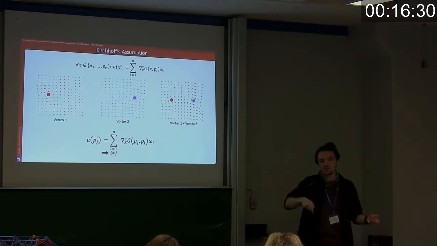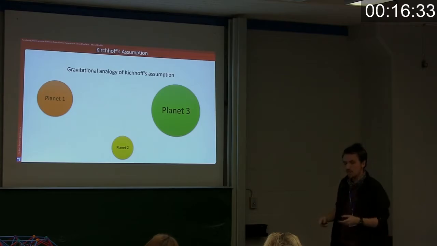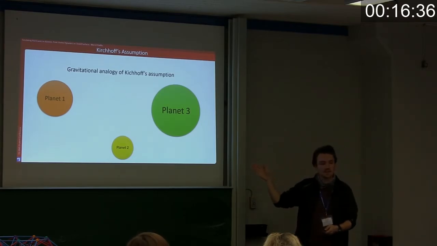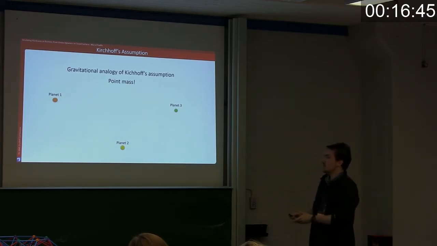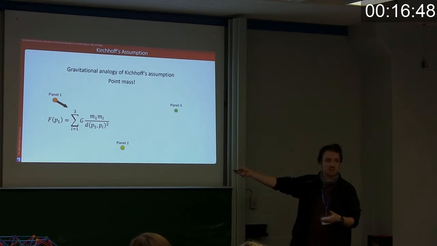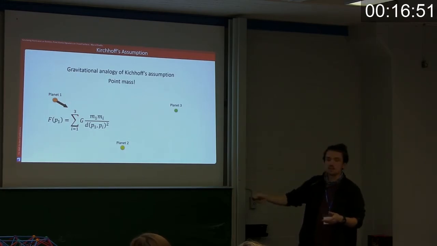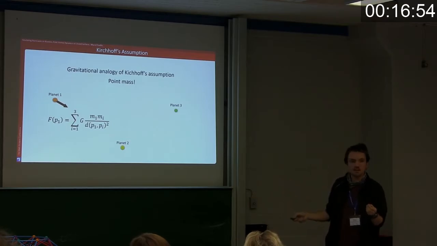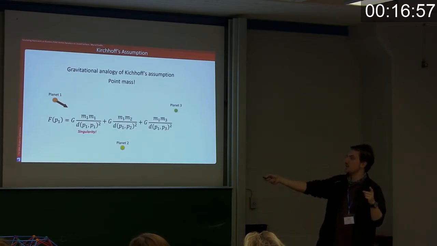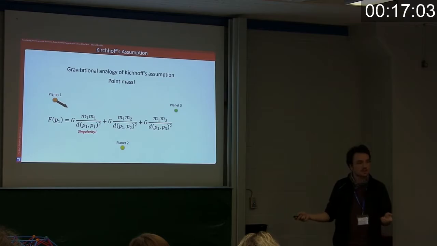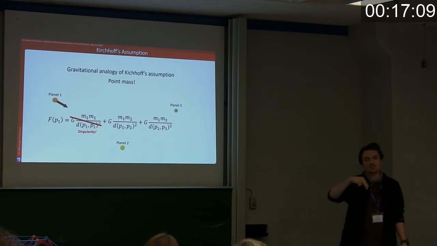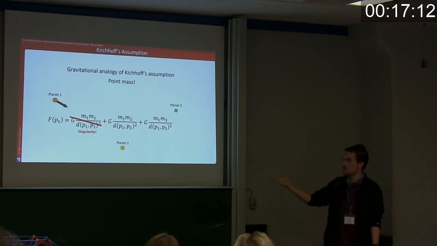Since the red field is only defined by these dots here, we have to shift that dot. This is what matters. And still here using this formula, we don't have the velocities at the points themselves. So we don't know how to move these points. But Kirchhoff's assumption says that we just skip the self-term, because it's sort of like an infinite velocity in no direction and this will be irrelevant. And what makes sense physically is to only allow the red point to move by the velocity field that all the other points induce onto it. To make this more obvious, think of planets and especially point mass. If we think of point planets and we want to compute the gravity acting on planet one, we would then take a sum of the gravity acted by every planet, except that we wouldn't take the force a planet exerts onto itself because that's also a singularity. And this is actually what Kirchhoff does when he talks about removing the self-induction from point vortices.